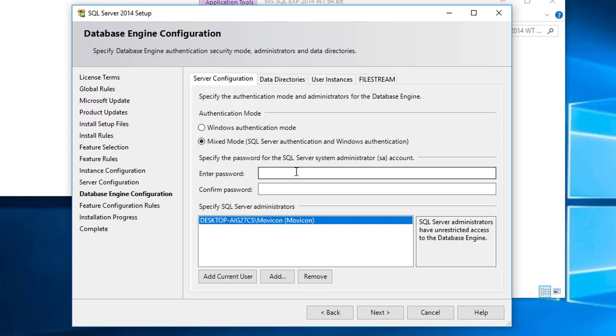The reason for this is if we changed, for example, the username on the PC or moved the database, it's possible that we'd no longer have access to it if the user doesn't exist or isn't on the PC of the database. So by specifying a password here, we can enable Windows authentication mode along with SQL Server authentication.